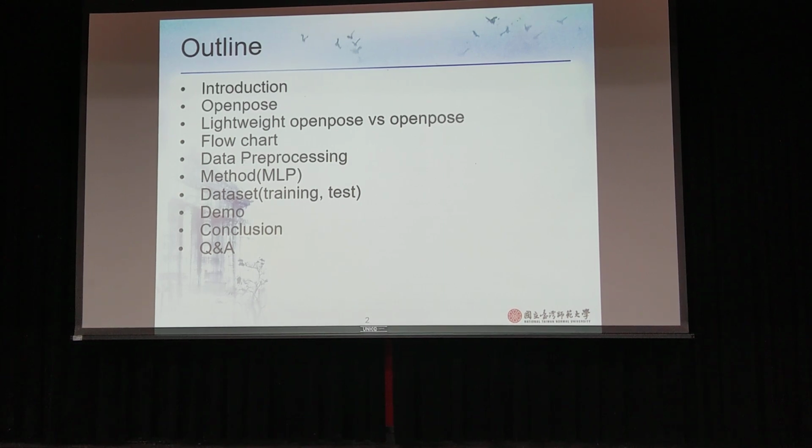Moving forward, I will present my flow chart, describe the data representation, and explain the methodology used in my research. Next, I will showcase the training dataset and the test dataset, and I will provide a demonstration of three kinds of poses along with their corresponding component scores. Lastly, I will showcase the test accuracy result and present my conclusion.